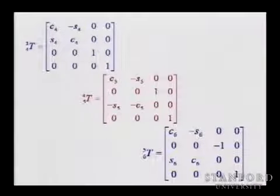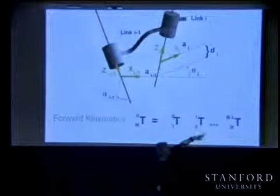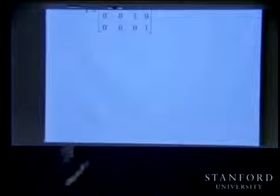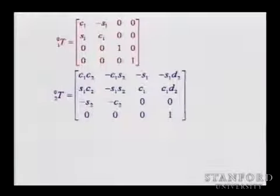Okay. Now, how can we compute the forward kinematics? So we're going to multiply. That is, we're going to say the total transformation from frame n to frame 0 is, we start from n minus 1 to 1, 1 to 0, and we reach frame 0. Multiply them out. So here is 1 to 0. Here is 2 to 0. How did you obtain 2 to 0?